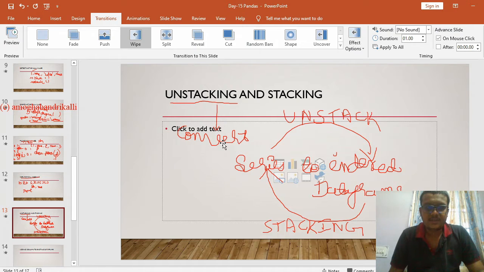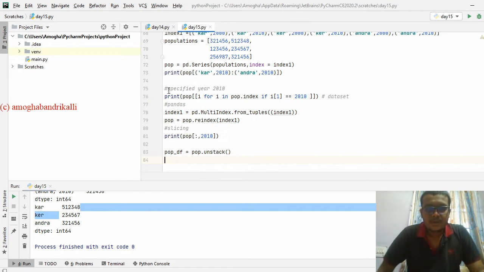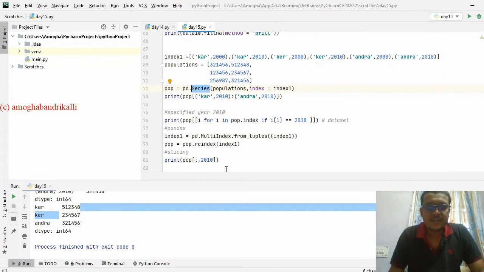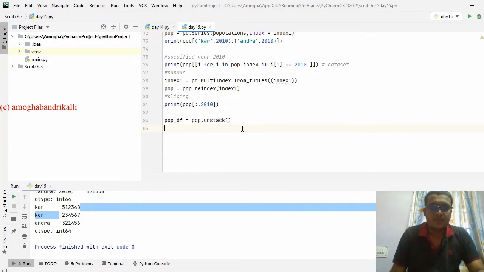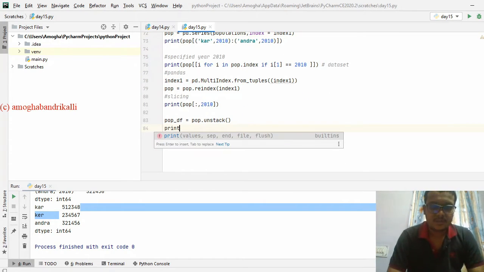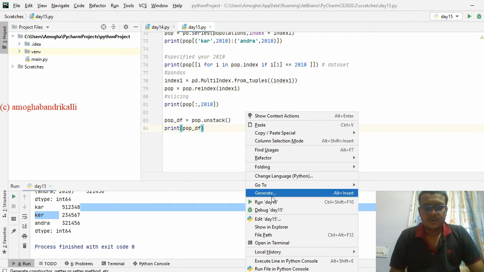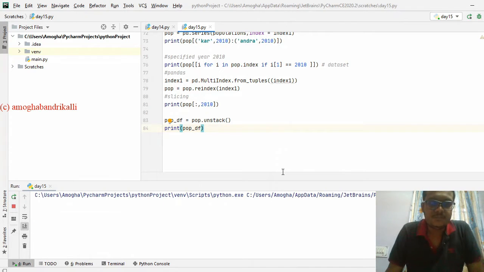Unstack means converting from a series to an indexed data frame. Population was in a series, pop, and now you are converting the series to a data frame. So you can just print it: print population in data frame.